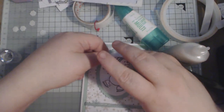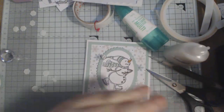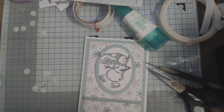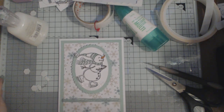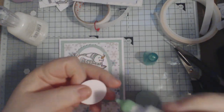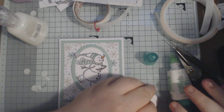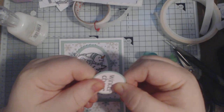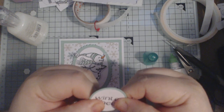So that's going to go about there, like that. Oops, stuck my hand in the glue. Right, so that's that part done. Then we've got our sentiment, so I'm just going to glue that on here. This Tombow seems to last forever. I thought I was running out for about the last week and a half, and I've got a new one there, and I'm still using the old one. It's crazy.